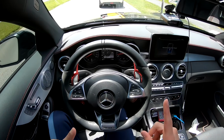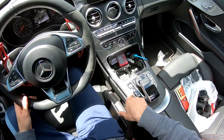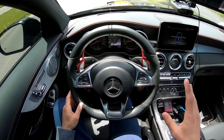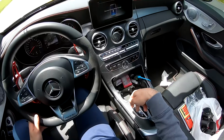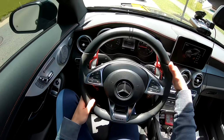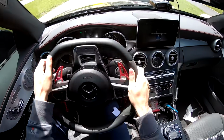And a note of advice is, if you've never used your shift paddles, don't put your car in manual mode, not until you learn the basics. And by no means am I saying I'm an expert, but I use my paddles all the time. I have the car in manual mode all the time. I'm gonna put my car in Sport Plus. And I guess for demonstration purposes, I won't put my car in manual.